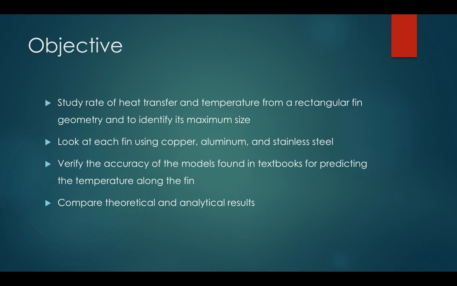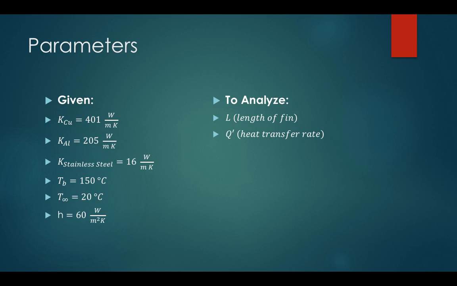The objective of this project was to study the rate of heat transfer and temperature of a rectangular fin geometry at infinite length. We had to observe our fin using copper, aluminum, and stainless steel. Lastly, we had to compare the theoretical and analytical results using equations from the book in ANSYS.